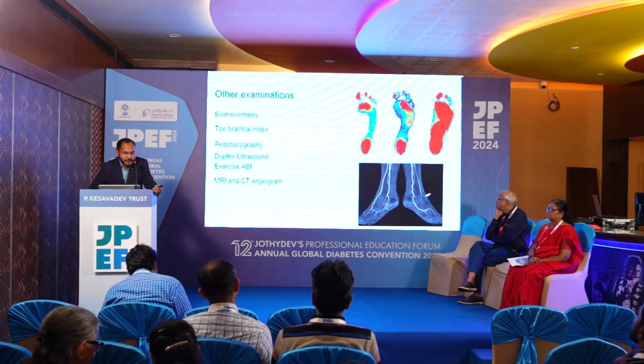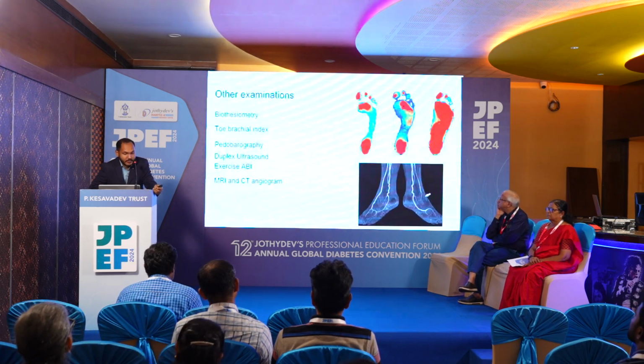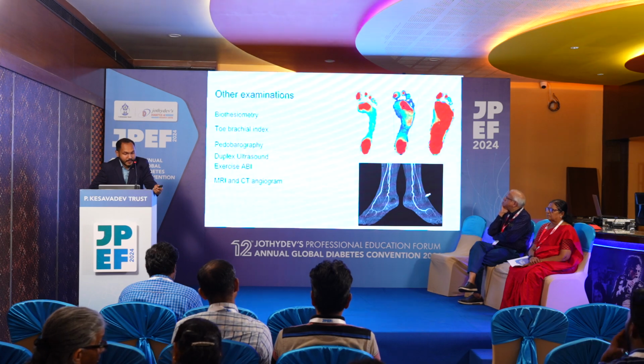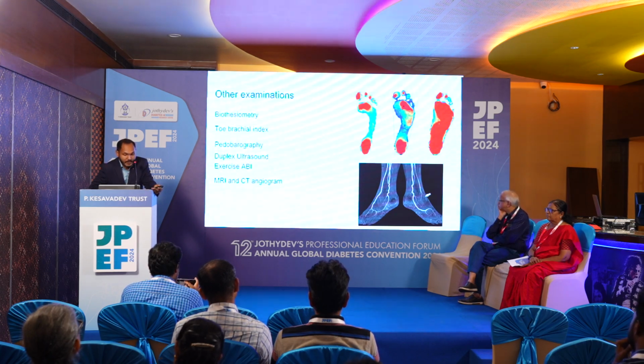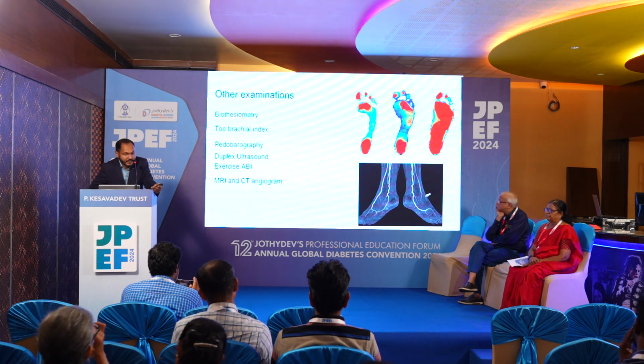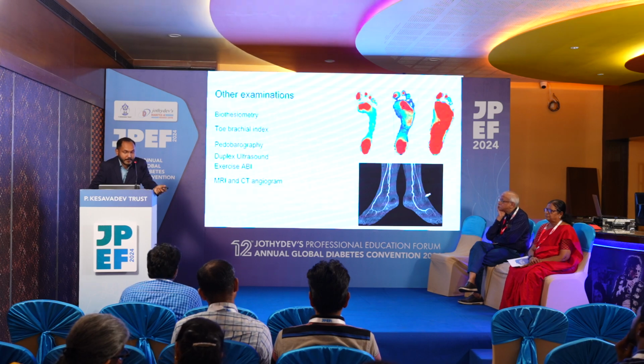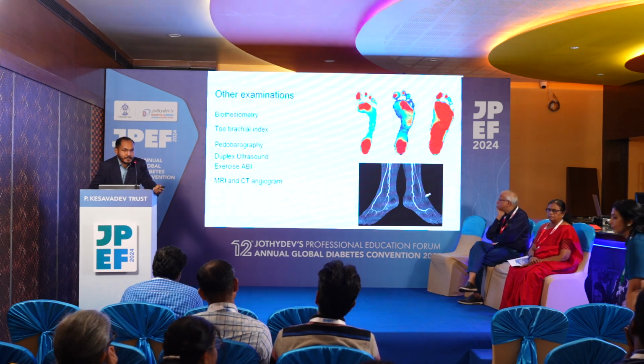Other examinations are biothesiometry, toe brachial index, and pedobarography. That's the image there. It shows how the pressure is distributed in the foot, and then you can do an ultrasound and exercise ABI. And if needed, the patient might be sent for MRI or CT angiogram if you suspect there is a vascular issue with the patient.